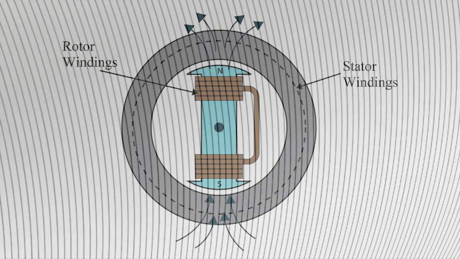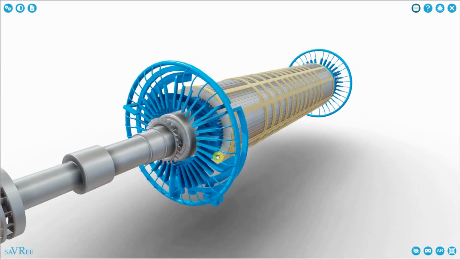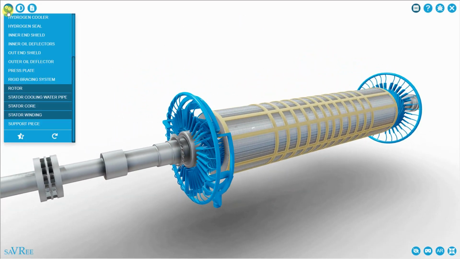The rotor creates the permanent electromagnet that we need so that when the rotor rotates, that magnetic field cuts through our stator windings. We induce voltage within the stator windings, we close the circuit, and then we get current flow. So those are the two main parts of the generator, the rotor and the stator.